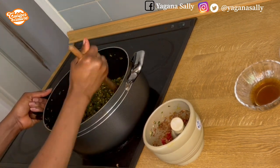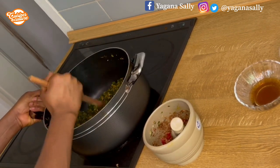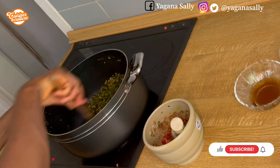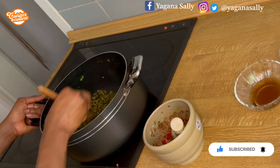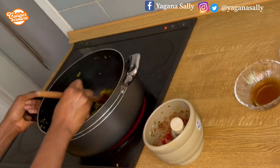Should we make it draw more? How do you like your okra? Please comment in the comment section below. Do you want it to draw, or you want it like me? Yeah, it should draw, but you know, not too much. So I love this consistency. I'm so much okay with it. It's drawing and it's fine.